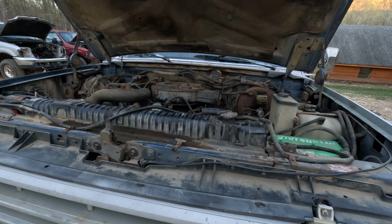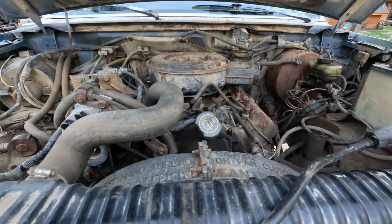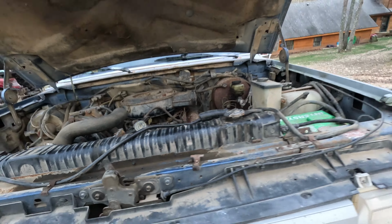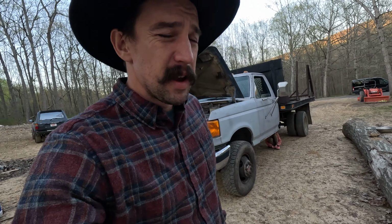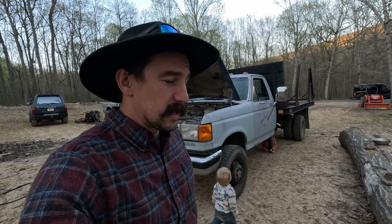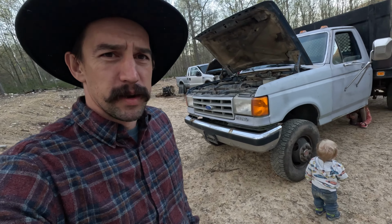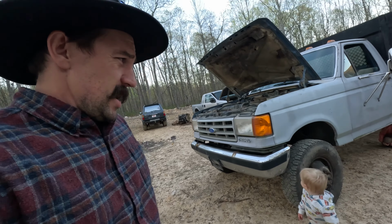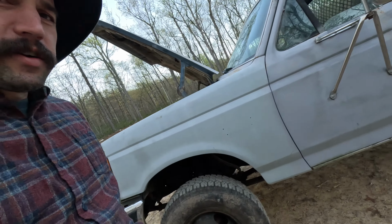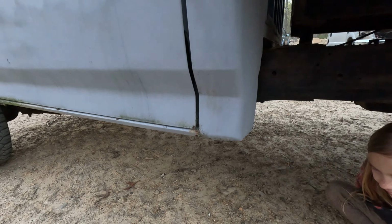So this engine starts right up. It just hasn't been messed with. It's old, but same owner since 1994 doing the same thing, and just gives you some confidence. They primered it. I'm sure the oxidation of the old paint job was just ragged, but the floor pans are pretty gone underneath, but they're pretty nasty right there on that seam. But on the outside and the corners, solid.